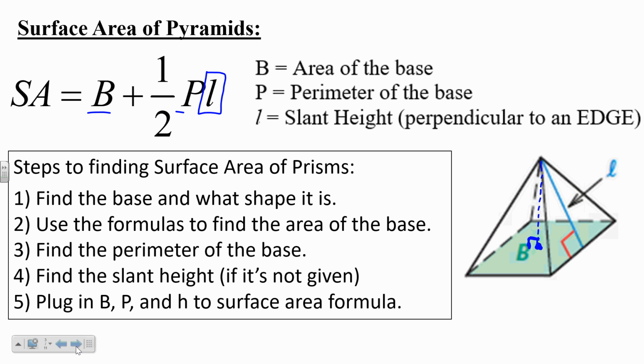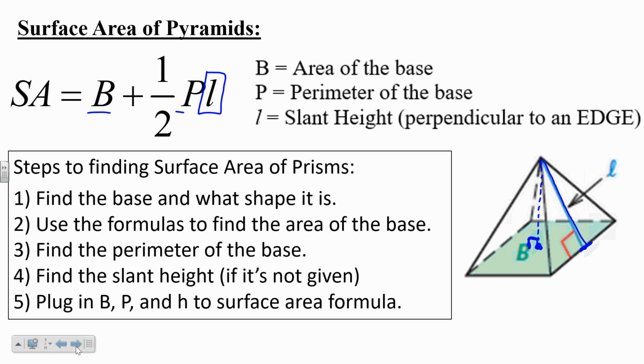So if you would say, how tall is that pyramid? That's the actual height. The slant height is if you slide down the edge of your pyramid and go right down to the side. So I guess if you were standing on top of a pyramid, if you would dig a hole straight down to the bottom, that's the actual height. But if you would slide down the side until you got to the ground, that's the slant height.